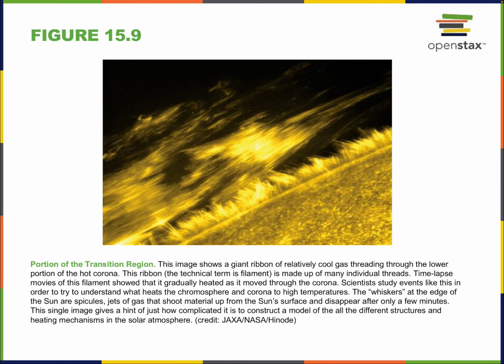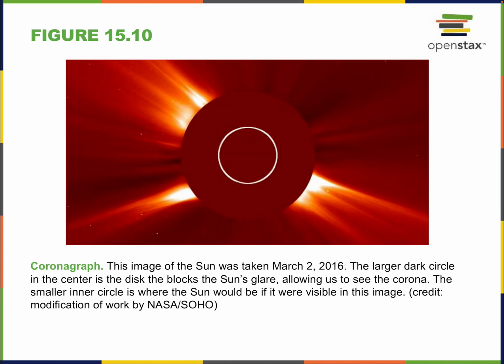All right. In fact, here is a portion of that transition region where the temperature is so dramatically rising as we go from the chromosphere to the corona, where we actually see a relatively cool ribbon of gas, so cooler gas, that is getting kind of pushed up into the corona and traveling through it. Okay, so by cooler gas, it'd probably be on the order of about 10 to the 4 Kelvin, so only about 10,000 degrees, as opposed to 1,000,000 degrees. But it will gradually heat up as it stays in the corona. But sometimes it might sink back out of the corona.